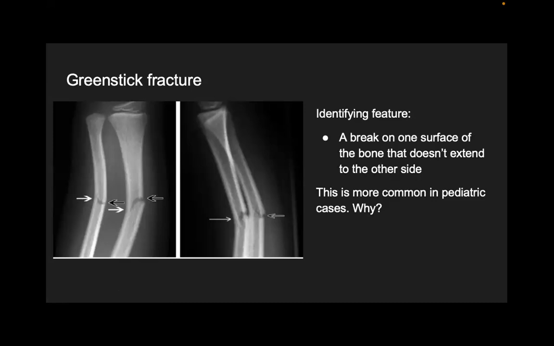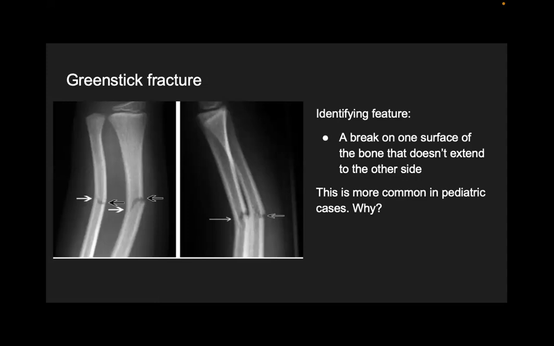Okay, so it's a greenstick fracture because we see the fracture only going through one cortex. Can you guys see that? Here we clearly see there's a break in the cortex, and we also see a break in the cortex here, right? Those are where the black arrows are pointing. But when you look at the white arrows, what do you see? An intact cortex, right? So that's the definition of a greenstick fracture: your fracture is only going through one cortex, but not extending all the way through to the other cortex.